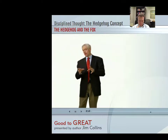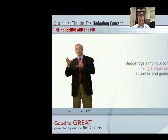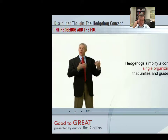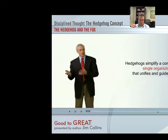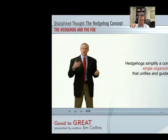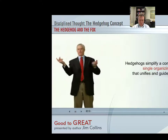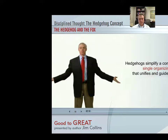And what Berlin pointed out is the best thinkers move through the complexity to eventually gain simplicity to explain the complexity. We found the leaders in Good to Great to be more hedgehog than fox. There's a wonderful line where they discuss, I believe it was Carl Reichert of Wells Fargo. And the quote went something like, if Carl were an Olympic diver, he would not do a 5-flip twisty sort of complicated thing. He would do the best swan dive in the world.